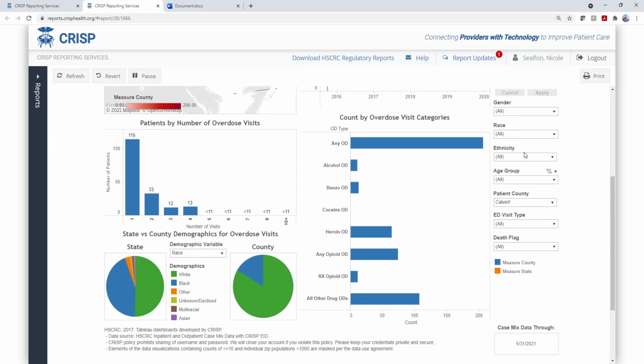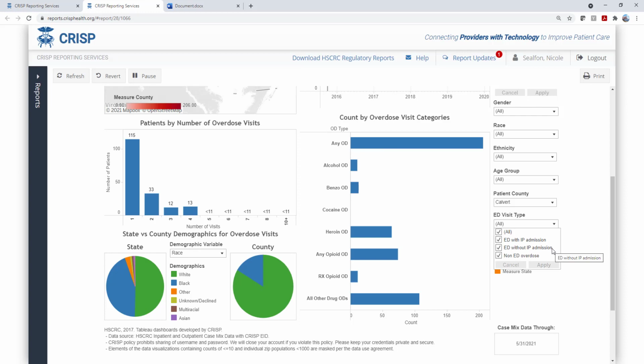Age group, gender, and race are available on this dashboard. The ED visit type gives information on what type of hospital visits occurred. ED with IP admission indicates the visit was to the emergency room and resulted in inpatient admission to an acute care hospital.